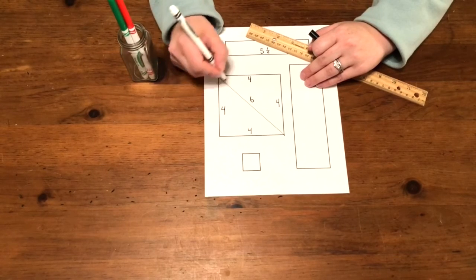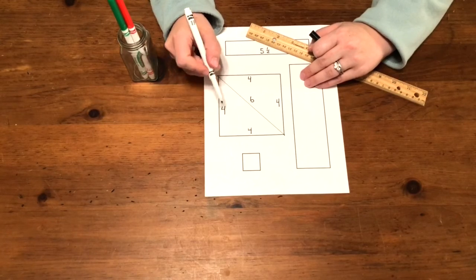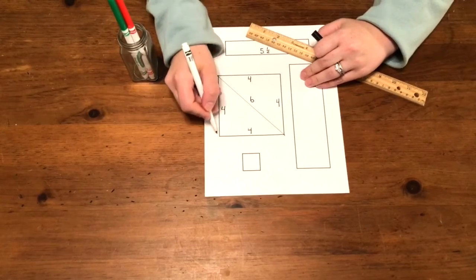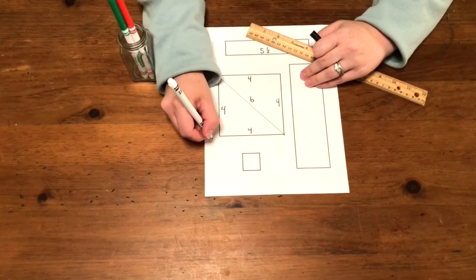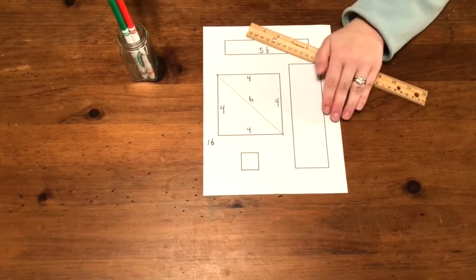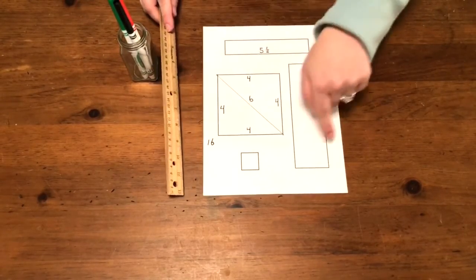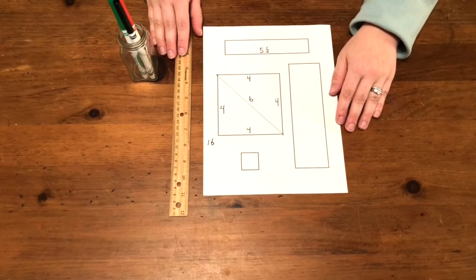So 4, 8, 12, 16. All around this square is 16. All the way around, we call that the perimeter. Can you work on measuring and find the different measurements?